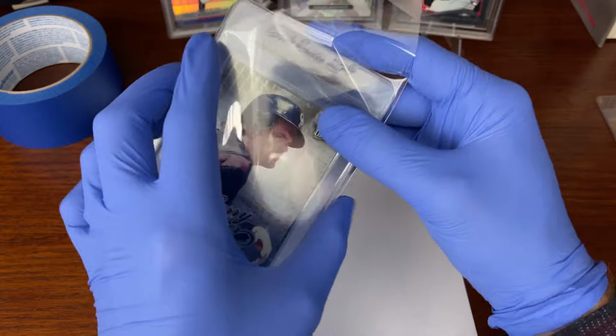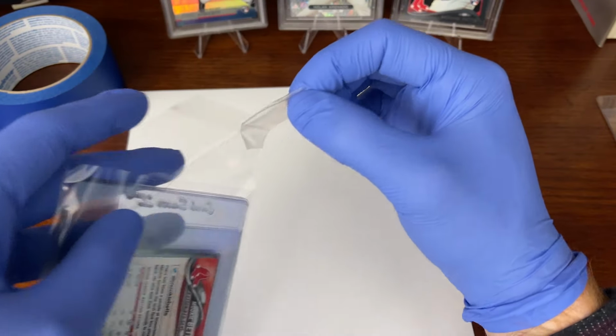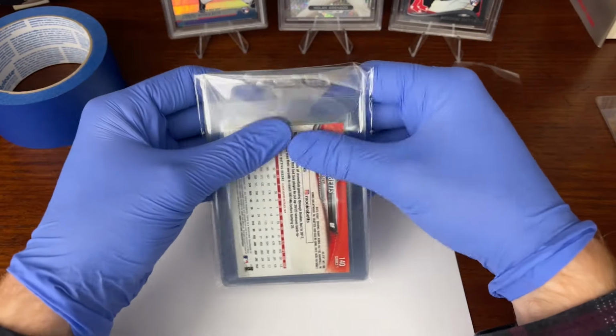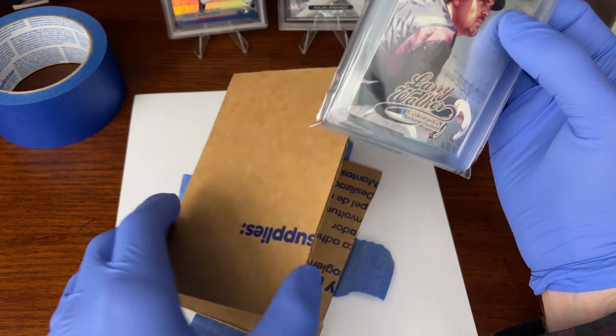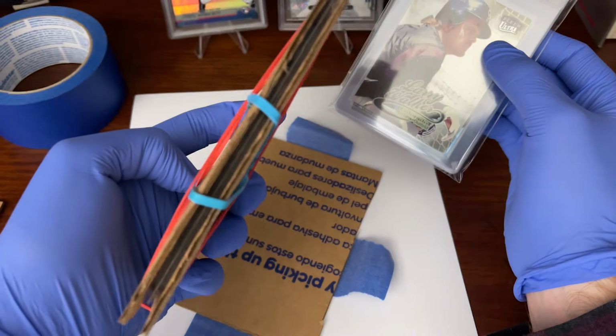So now that the cards are in there, you can seal it. And these are always everywhere. My wife hates these little things. And now that it's sealed, those cards will not slide out. They will not move. They are in a good situation, because what PSA wants you to do next is get your cardboard, and they recommend either rubber bands like this. This is how it would look.